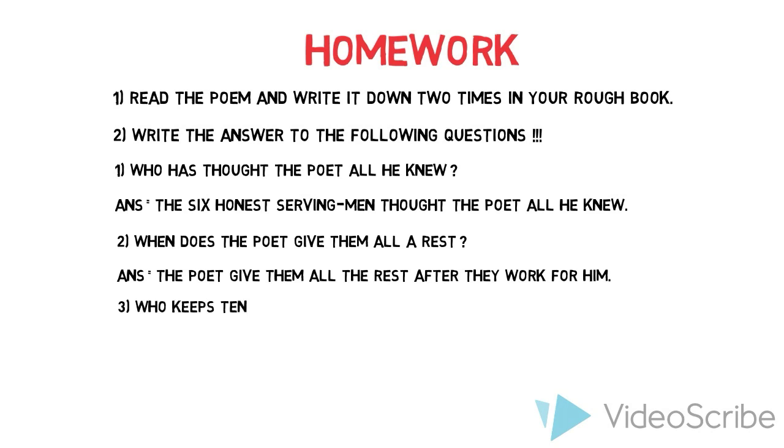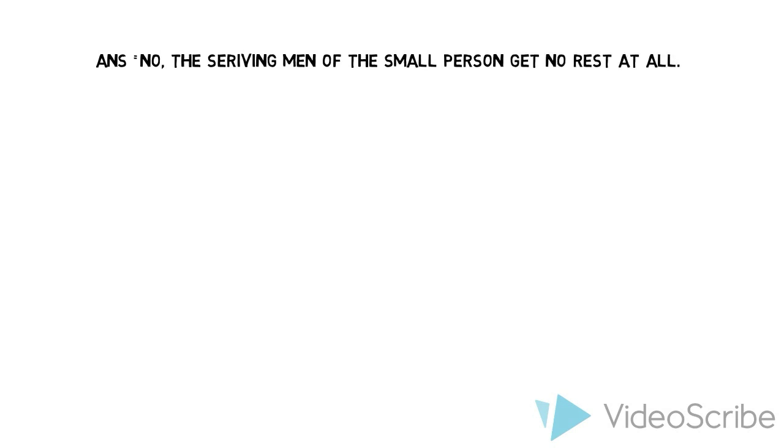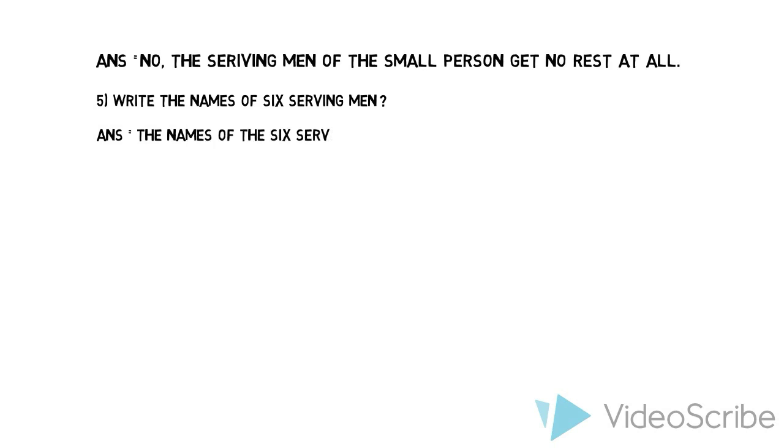Question number 3. Who keeps ten million serving men? Answer. A small person, the poet knows, keeps ten million serving men. Fourth, do the serving men of the small person get any rest? Answer. No. The serving men of the small person get no rest at all. Question number 5. Write the names of the six serving men. Answer. The names of the six serving men are what, why, when, how, where, and who.